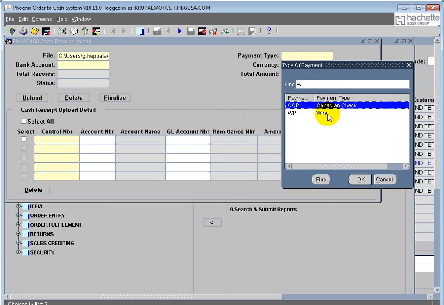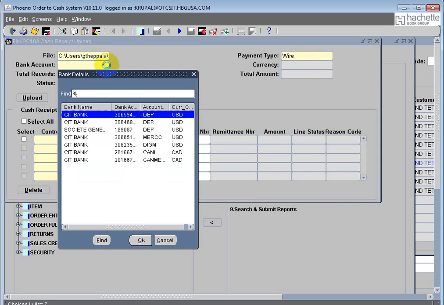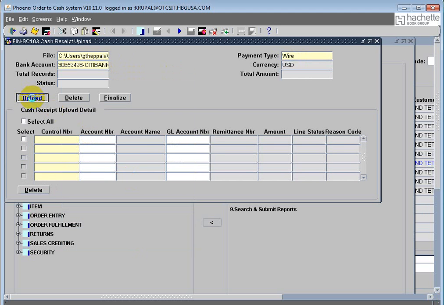The payment type is wire payment and Canadian check payment. We provided the US accounts, that's why I take it as wire payment, and the bank account, USD bank, and upload it. Those will be populated here, right?